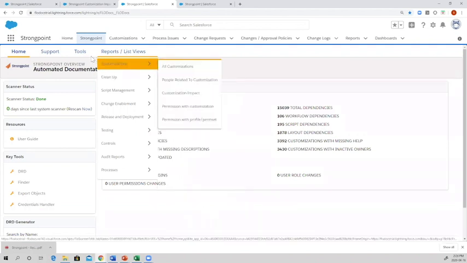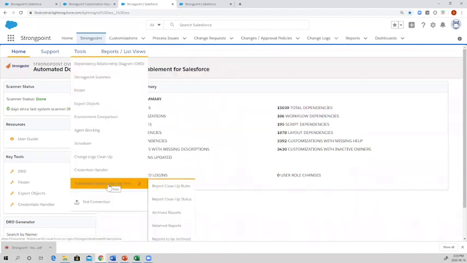Or we also have, and this is a pretty popular one, an automated report cleanup tool. So since we know all of the old reports that you have, let's give you a tool to clean them up. With this, you can build out a series of filters or rules, such as any report that hasn't been used in more than 25 months and doesn't have complex dependencies and doesn't belong to this group of people, automatically archive it.